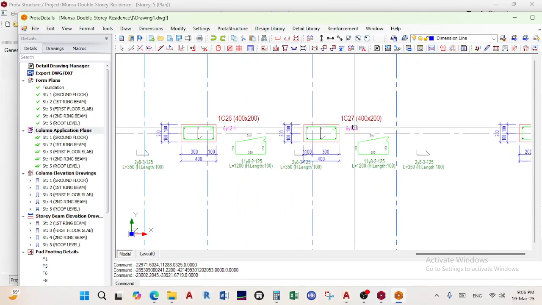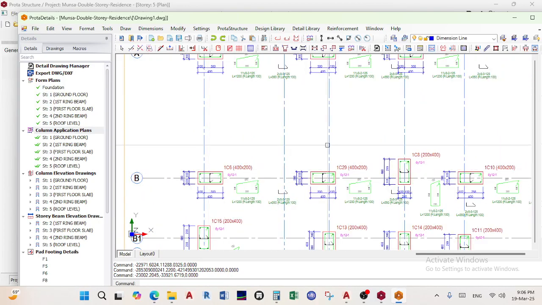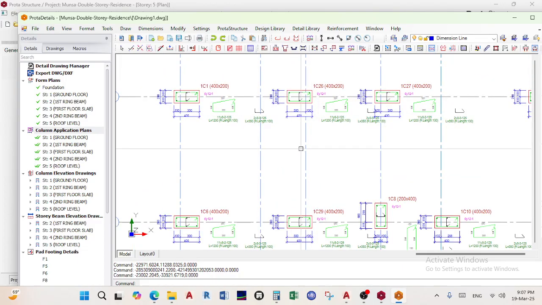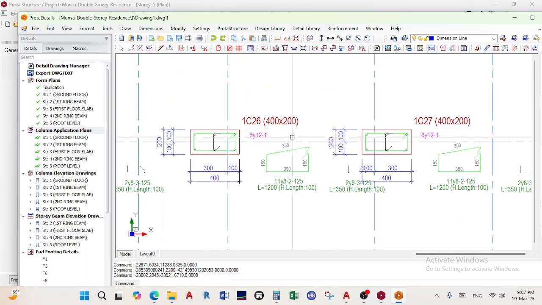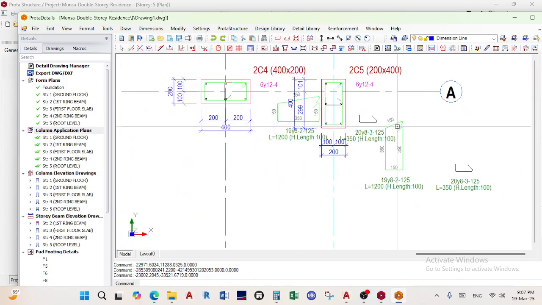1C26, like that. These haven't been labeled properly because we deleted some, we changed some. So usually in Prota, it would do that. If you inserted one column and you delete it, when you insert another one, it won't give it that name. It will give it a new name. So if you want to change that, you change it in Prota and you relabel that column, so that if you want to have a certain level of consistency, you do that. But for me, since I can always reference, I can go to 1C1, 1C26, 1C27, I'll just go to that column number and then it will show me.